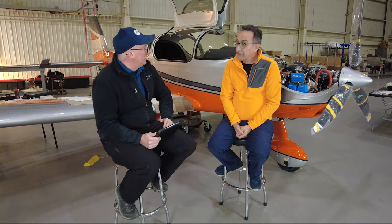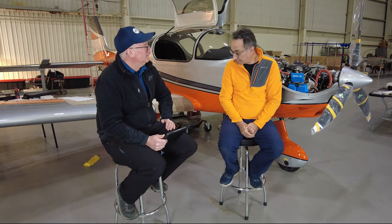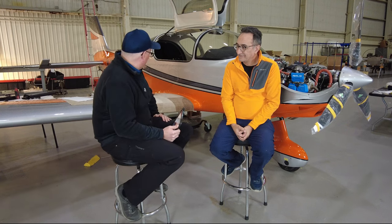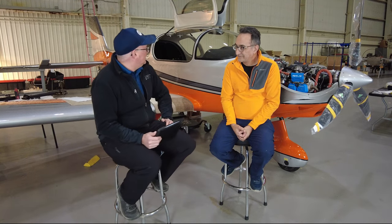We also have Behringer brakes. Matody has flown a bunch of light sports and liked the way they work - they're a really great product, so we worked it out to install them on the plane. We don't have an airframe designed around the Behringer brakes, so we had to do a lot of modifications - figuring out how to mount the pressure regulator and routing the different hoses. It's been a bit of a challenge, but we've gotten through it. They're on, bled, and just a little more work to go.